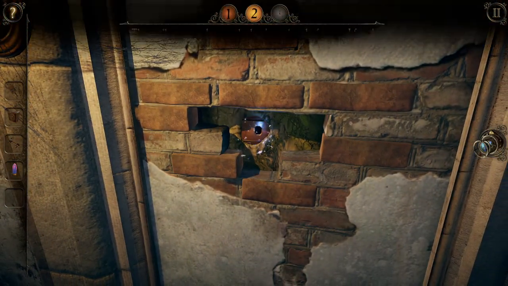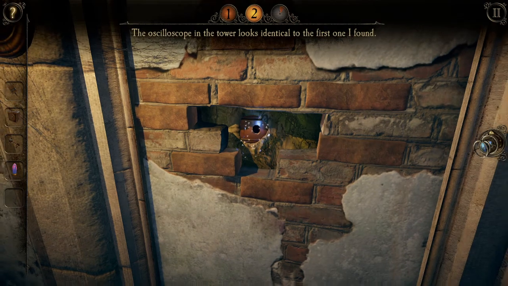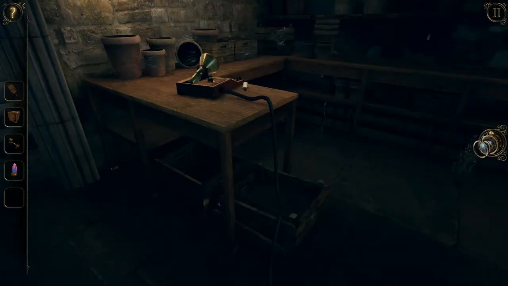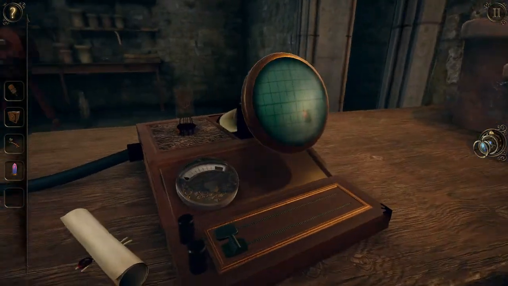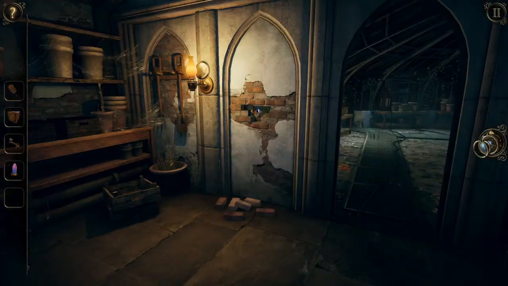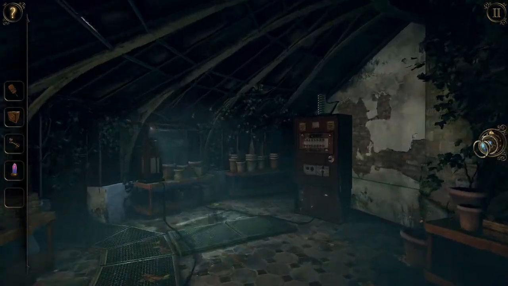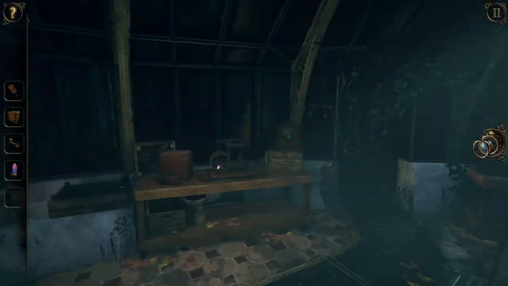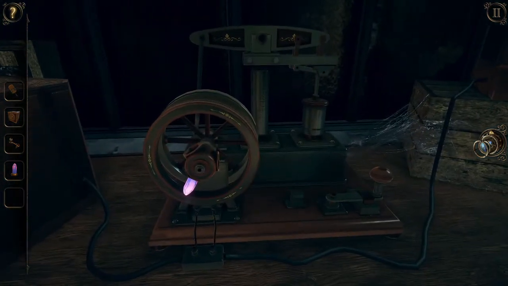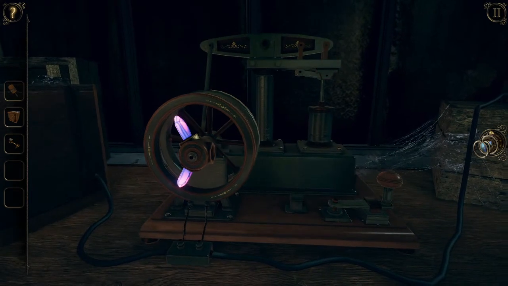Wait, there's a hint? The oscilloscope. Yep. It's still at that. Okay, I'll get. Nope! Yeah. They fought it through. I can only use the one I'm meant to. Okay, you need two crystals. Still need one more.